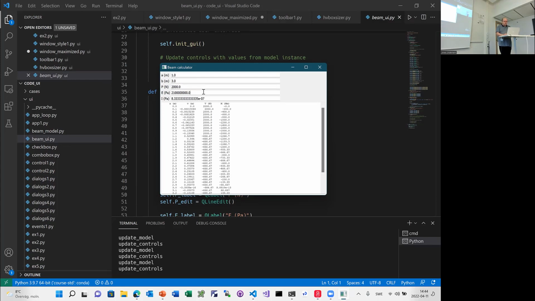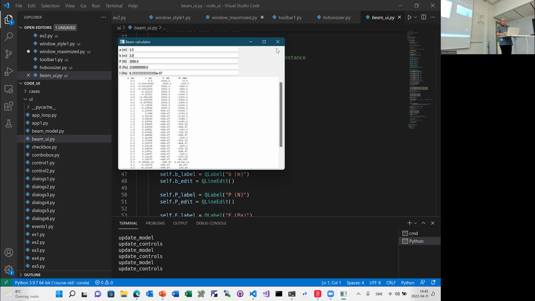If I do, it changes. You can see here, update model, update controls. And if I write, for example, A here and press enter, it will automatically convert back to 3. So it tries the value A, but it remembers the old value. So if that is wrong, it returns that to 3.0 again. This is why, in this way, we have a user interface that is completely decoupled from the model. You can implement this as a web page or anything, but you can still reuse your Python code for the model.